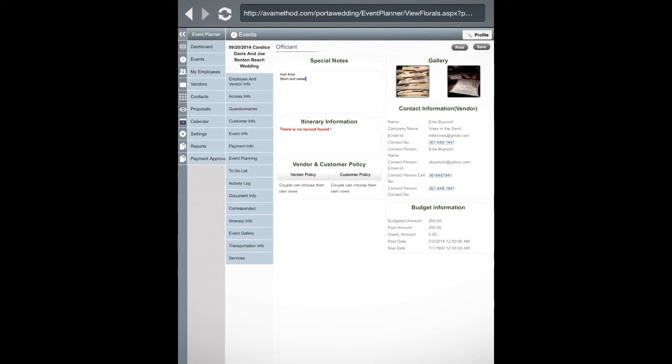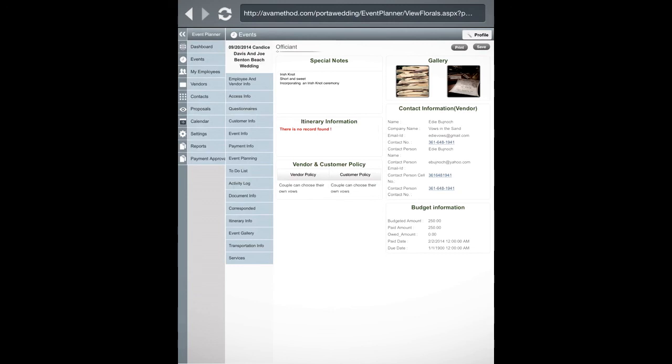And then for special notes, you can say, we're incorporating an Irish knot ceremony. Okay, and so that's there. So we go ahead and just save that, and then it's always there. We can always go back to it. So that's just a very, very quick overview of all the different little parts that have helped us.